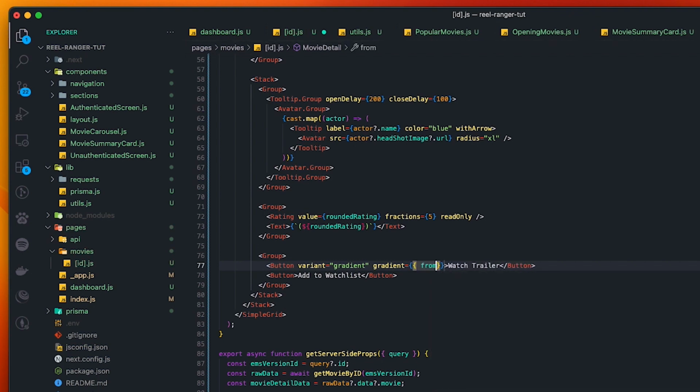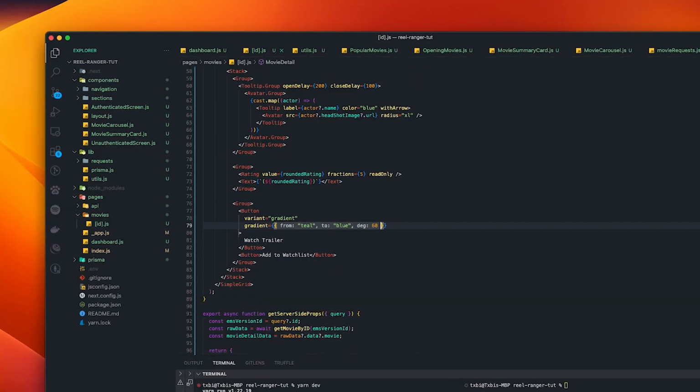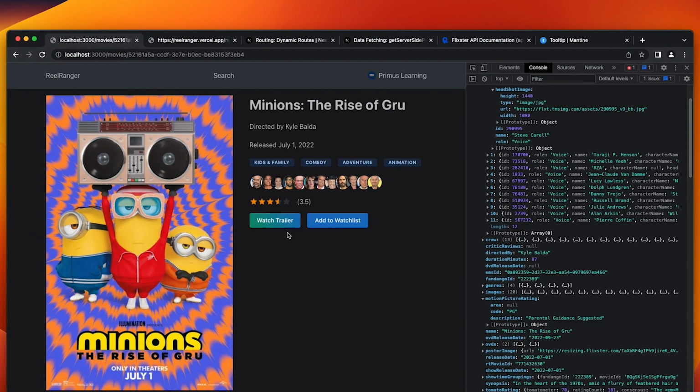So we're going to move from teal to blue. Okay, and you're going to have a degree of 60, and save. Head back now, you can see that it's already in action.